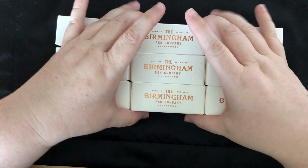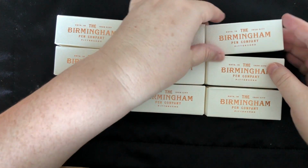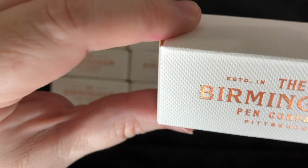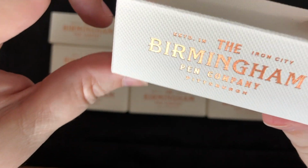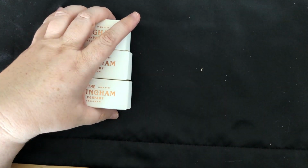Oh my gosh. Look at how pretty they are. I love their packaging. It feels really nice and the rose gold coppery foiling is so pretty. Okay, cool. All right, so let's go ahead and open these up and see what we've got.